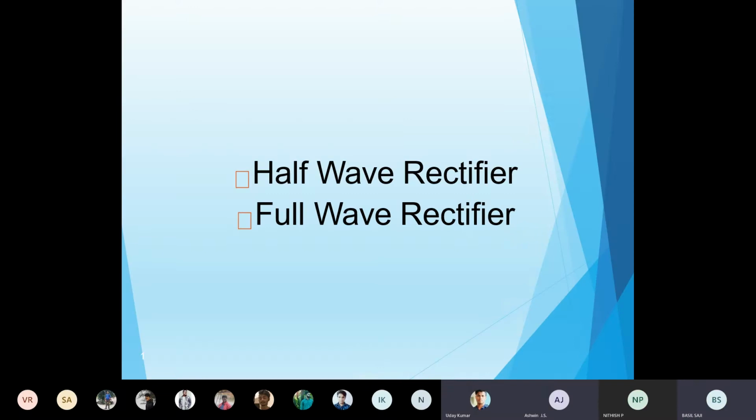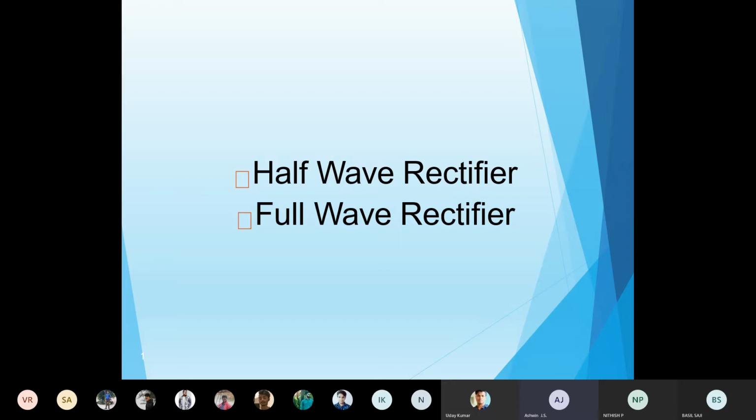So what is the rectifier? The conversion of alternating current to direct current, sir. So alternating current is converted into direct current. That is nothing but the rectifier. And I told about the application, whether it is for a PN junction or Zener diode. The rectifier is PN junction, sir. PN junction. So good. And for Zener, the application is regulator.